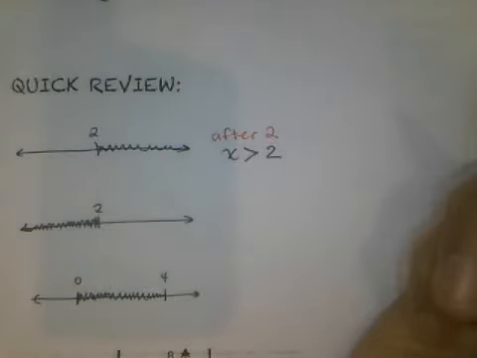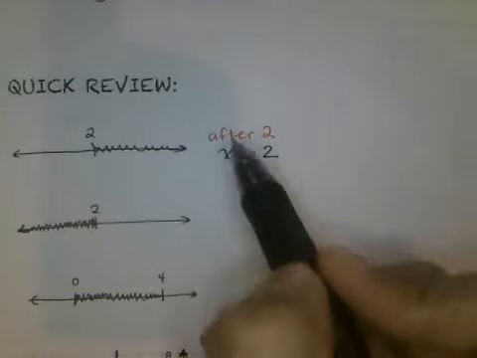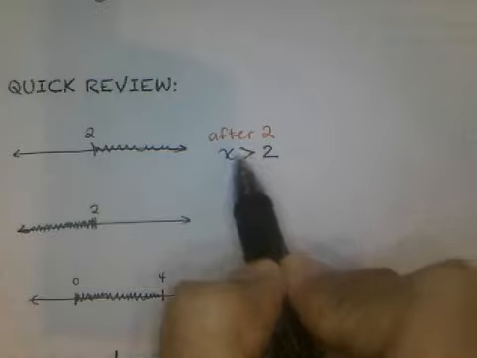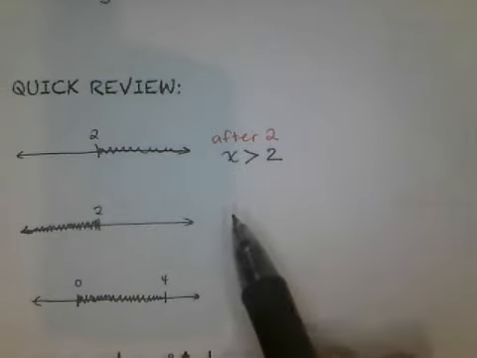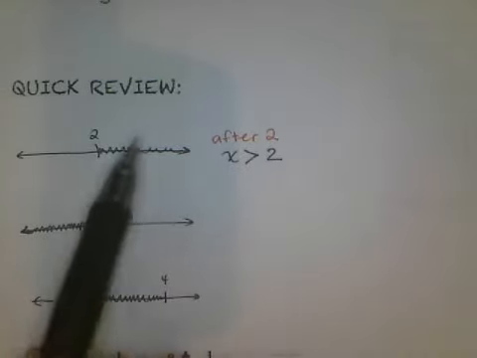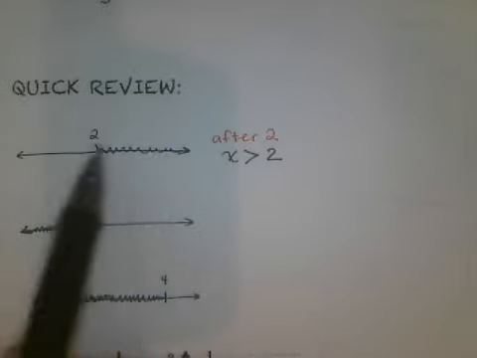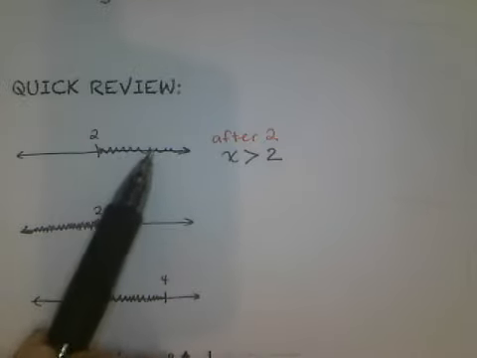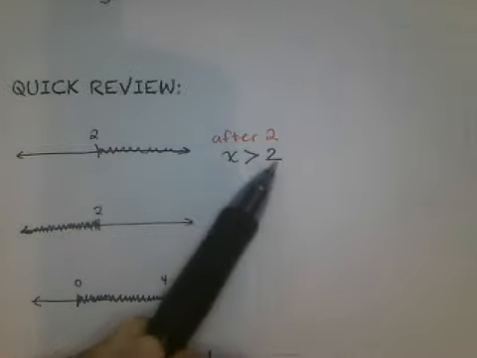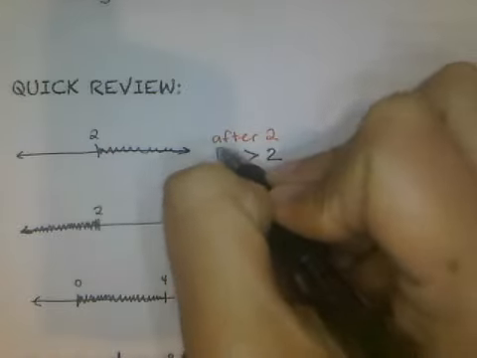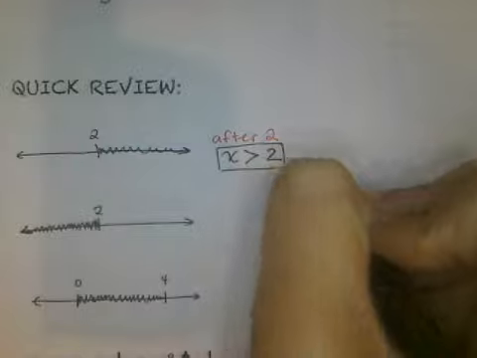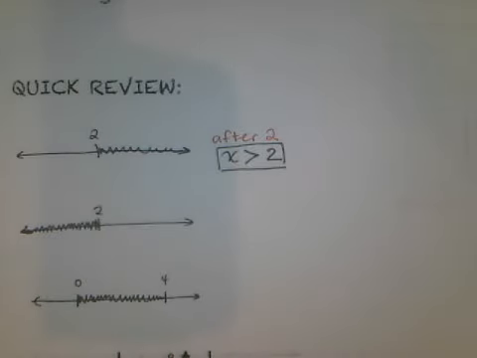A couple of ways to remember that. First would be to think of the inequality as an arrow, and the arrow is pointing the direction of the shading. Or another way to think about it is the numbers in this shaded portion of a normal number line. These are numbers like 3 and 4 and 5, and those numbers are all greater than 2. X is greater than 2 is the appropriate inequality for this graph.